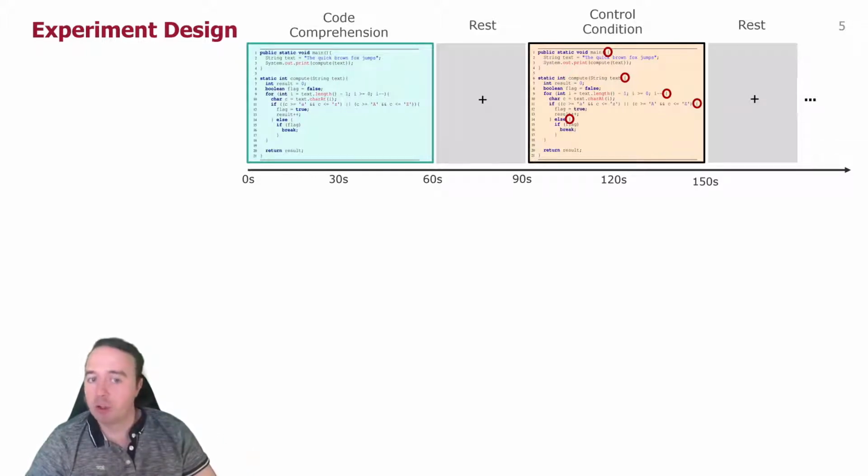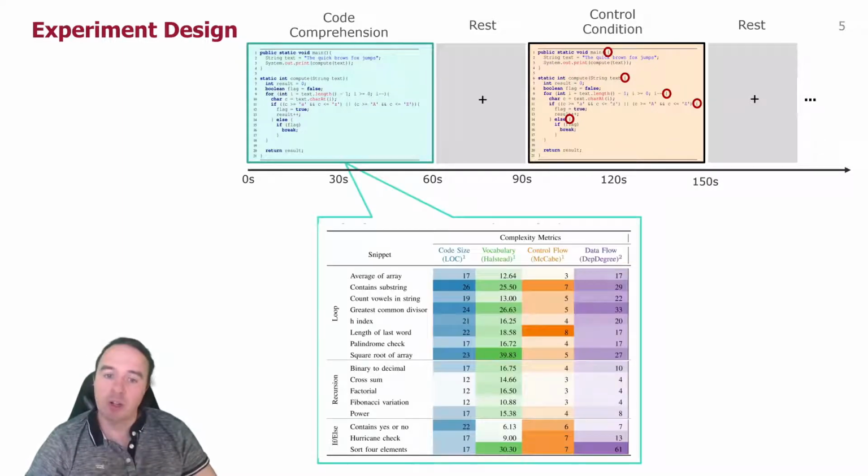In the paper, we go into more depth regarding the experiment design. But for now, one challenge for the experiment was to find specific snippets that vary along these 4 dimensions of code complexity. And that was actually quite difficult because they tend to go in the same direction. In the end, we measured 19 participants who comprehended 16 snippets each. The participants had an average of 7 years of programming experience, so we would classify them as intermediate programmers.